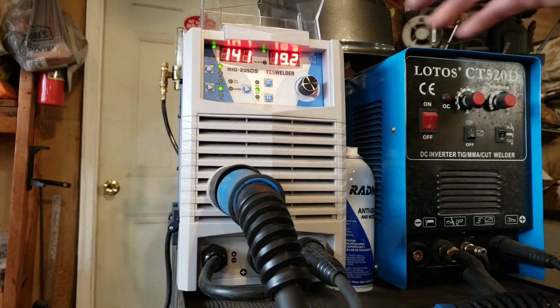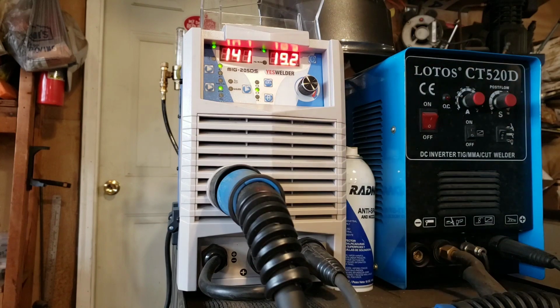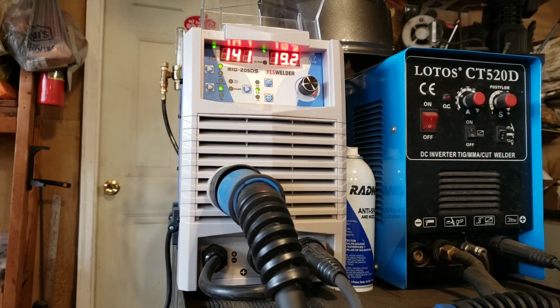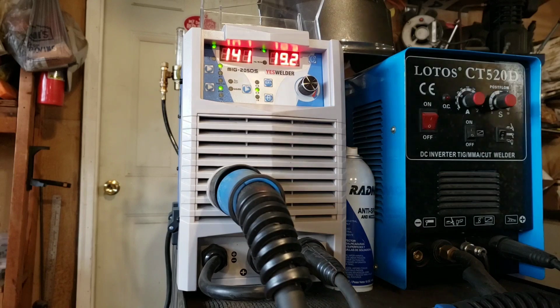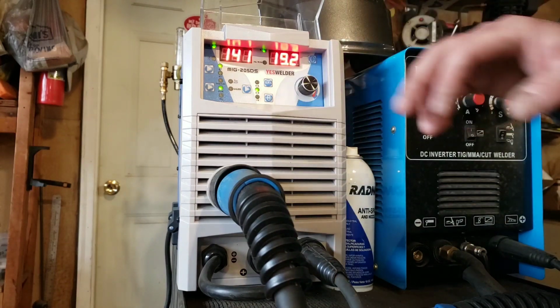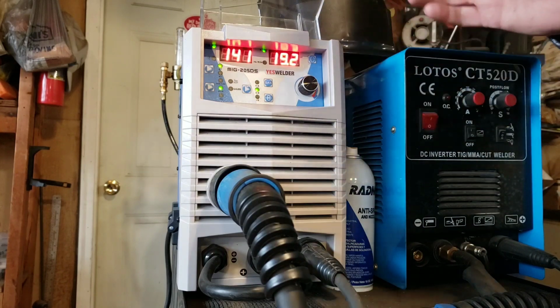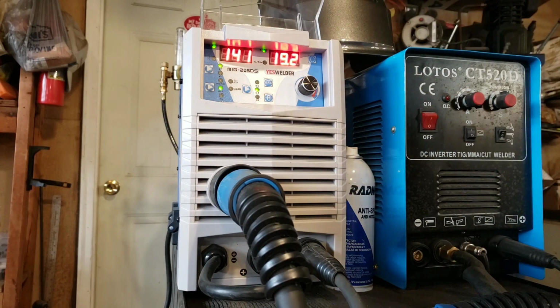I actually wanted to see what was inside the welder, so I asked if I could repair it, and they sent me a whole bunch of new parts that I will probably not have to use, but I do have them. They sent me a new panel, which I didn't have to put in. It was just simply a wire that got knocked loose, a plug, and they sent another main board. But it did give me a chance to look inside.